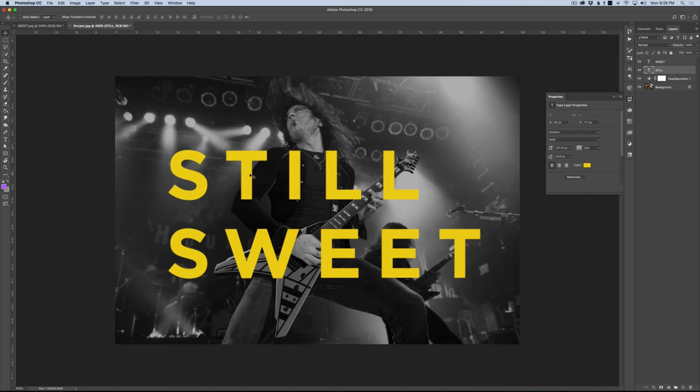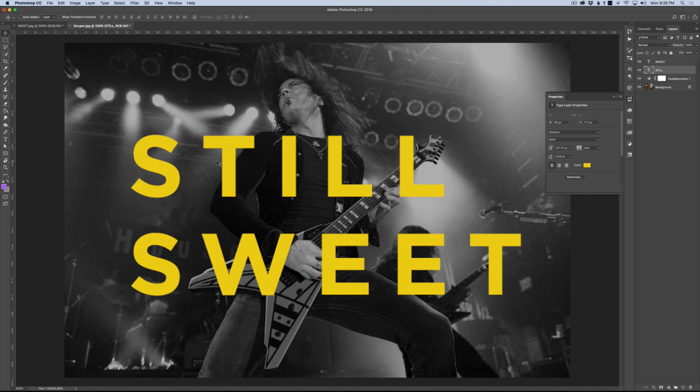Okay, so as you're doing this, you kind of want to just think through in advance how you want your text to intersperse. I think I want the bottom part of this T to go under his arm, the little lower part of this L to go behind his thumb and the fretboard, the middle part of the L right here to go behind the fretboard. I think it's covering over his fingers here too, and then maybe the lower part of this E right here.